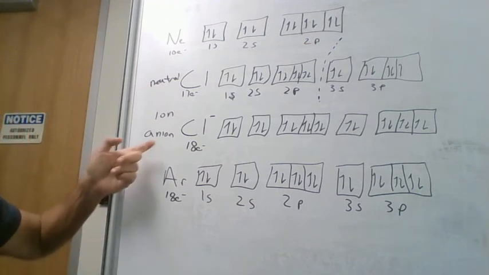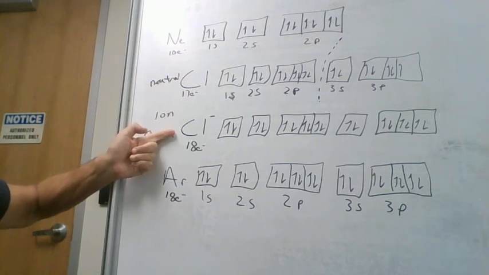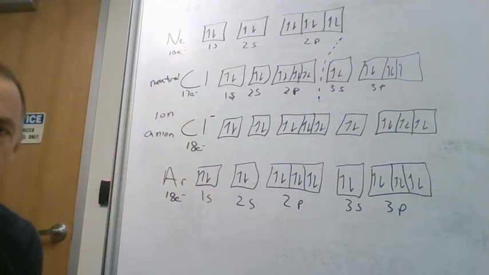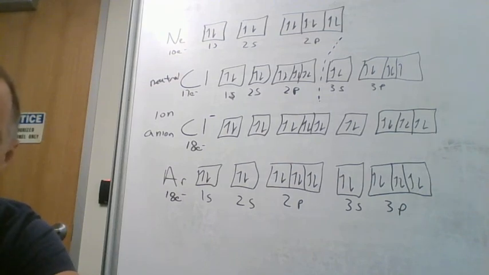So when we become an anion, we gain electrons to move to the electron configuration of the next noble gas in the periodic table. And that's how you would predict if something's going to be a cation or an anion, and determine what its charge will likely be, based on its orbital diagram and trying to fill that outer shell.